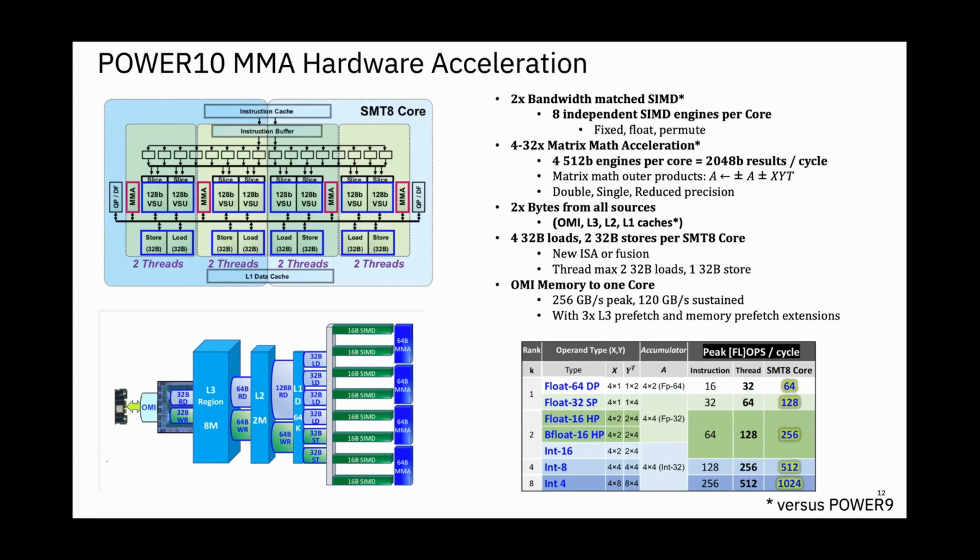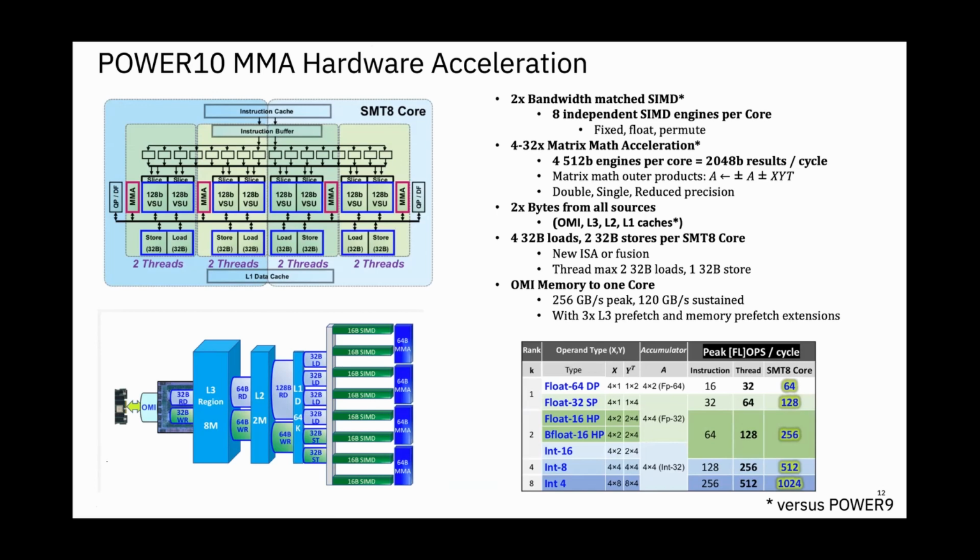So just to give a quick recap, the POWER10 SMT8 core. I'll also talk about what type of modules we are introducing on POWER10, and then I'll jump into the performance aspect in the next slide. So before that, from the core aspect, in general, we have doubled the SIMD capability. If you compare against POWER9, it has 2 128-bit compute capability.